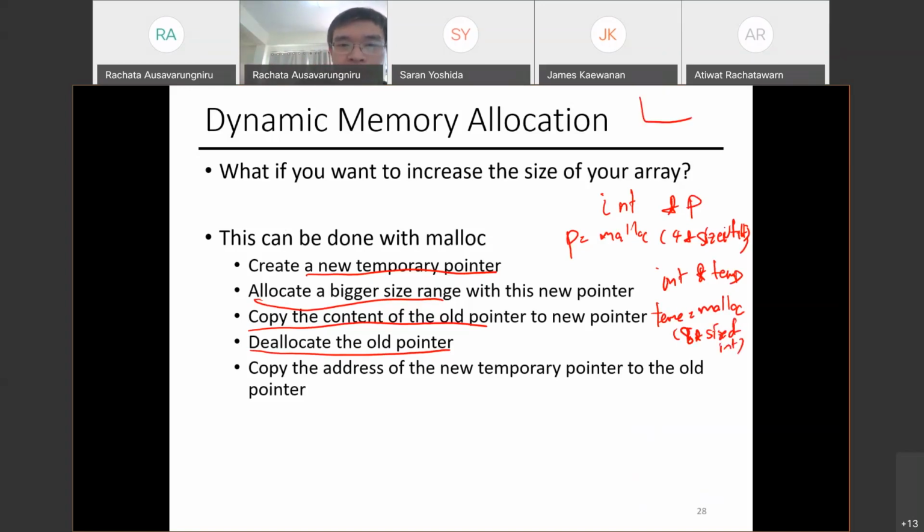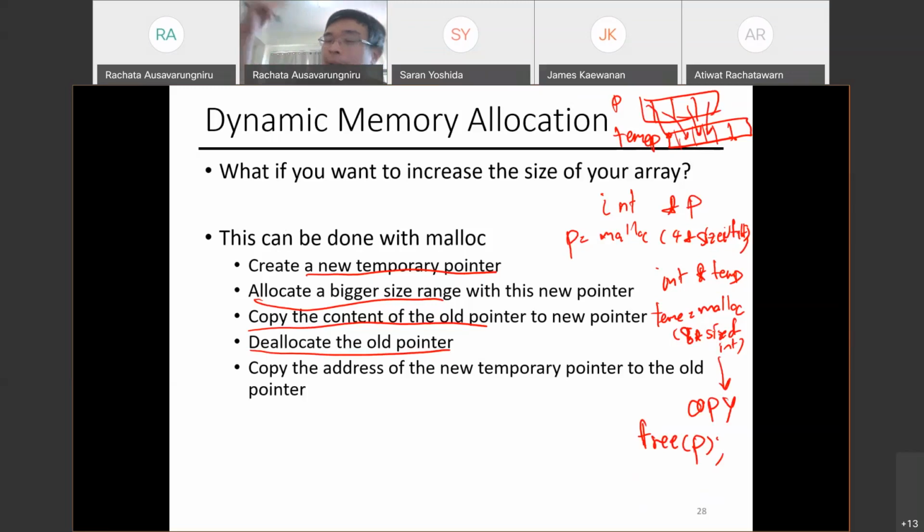So now you have p of size 4 and temp of size 8. And then you do the copy, basically copy the content over from here to here. Then you say free p. Free p means that now that you copied everything to temp, you clear this up.